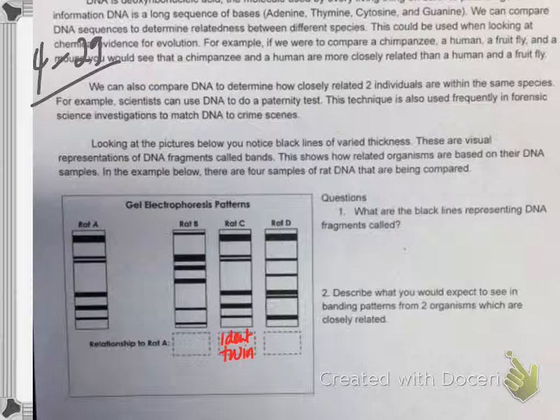How much DNA do you share with a parent? 50%. Because each parent gives you half of your DNA. So half of your DNA comes from each parent. Can you have something in a banding pattern that one parent doesn't have? Yeah, as long as the other parent does. Can you have something show up in your banding pattern that neither parent has? No. That means the parents aren't who you think the parents are.